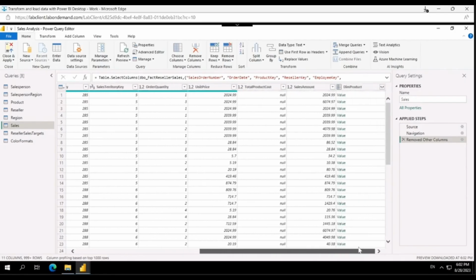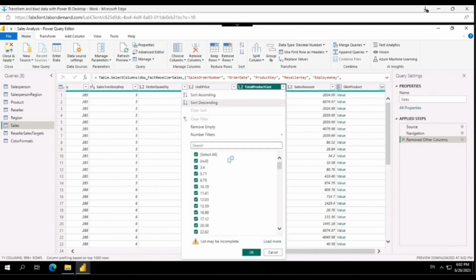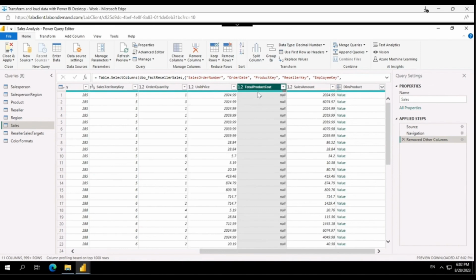As per our previous examples, what we can see is that there's some total product cost missing in the values, like this is showing as null values, and if you hover over it, it says 76 records are empty.